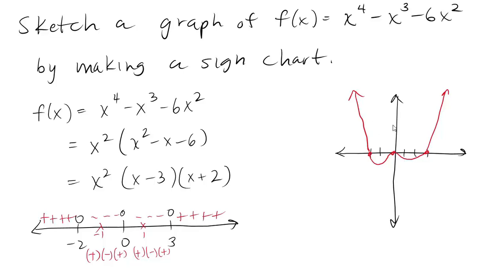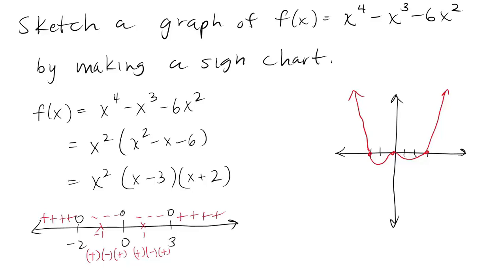We could have just come up with the end behavior. The left end points up, the right end points up. Plot those 3 x-intercepts. That was still a useful step, getting this factored. And then instead of making the sign chart, we could have actually plugged negative 1 into the function and got a point. Figured out where it was. Plug 1 into the function and get a point. Figure out where that is, and that would tell the story.